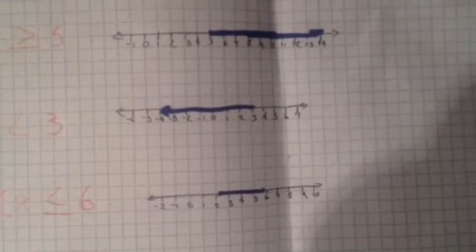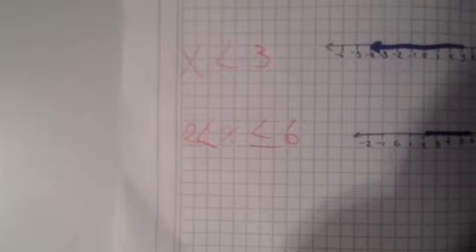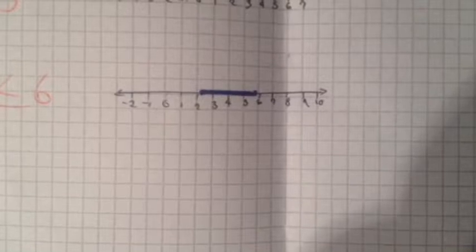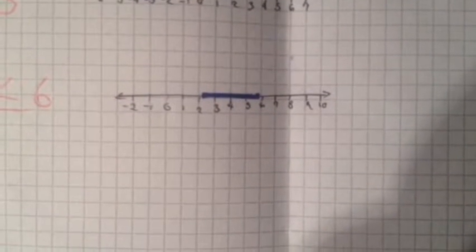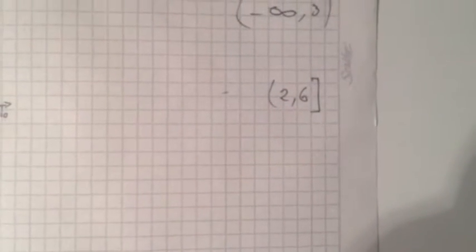The same with this, x less than 3. So we put the x will be 2.9 and to the left infinitely, and this is the way how to represent it. Finally, with this solution is 2 less than x and x less than or equal to 6. So we put the number line, and the line will be 2.1 until 6, and this is the way how to represent it.